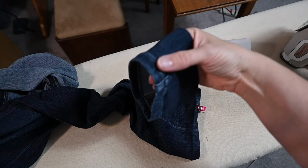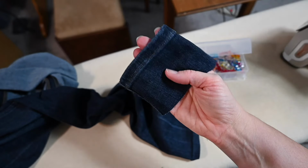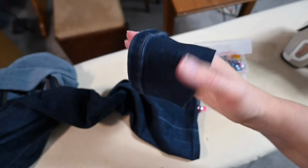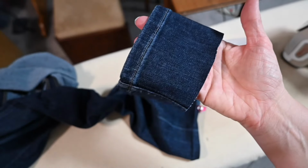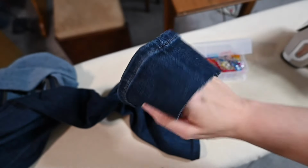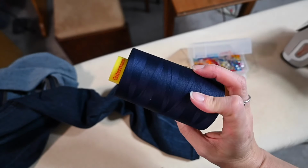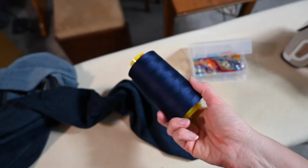I don't have this color thread. You can see it's kind of a gold, but kind of a darker gold. That could also just be from the blue of the jeans washing out over it. And so rather than have the wrong color here, I am just going to use a nice dark navy blue, which hopefully won't show too much, and will look nice.